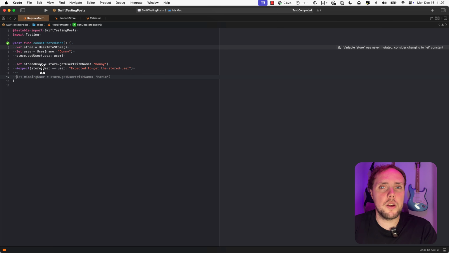And then, maybe if this was more complicated, we could have other assertions on our user, right? If we wanted to do that, it would not even make sense to run this if we did not get the right user, right? It would not make sense to continue with an incorrect user.